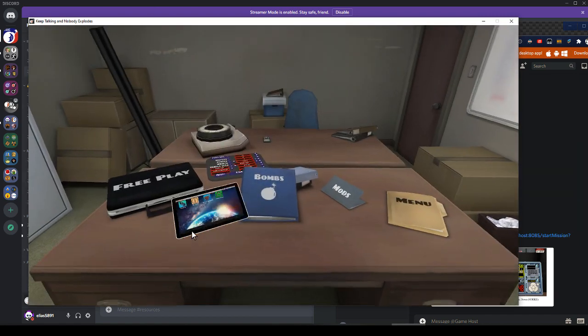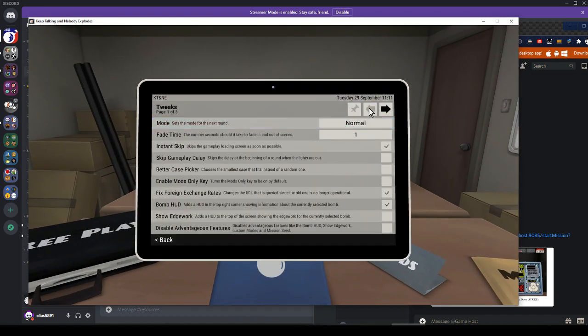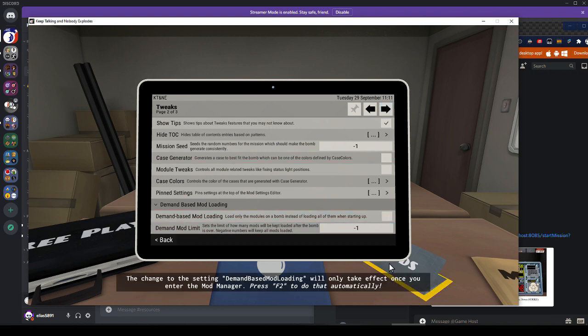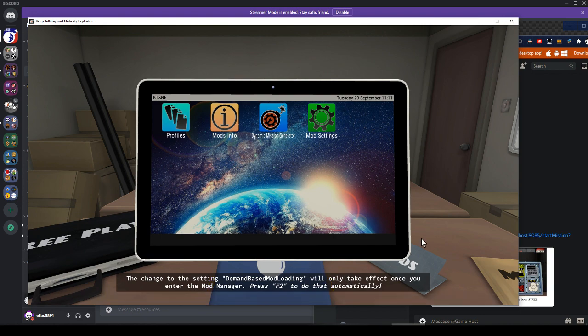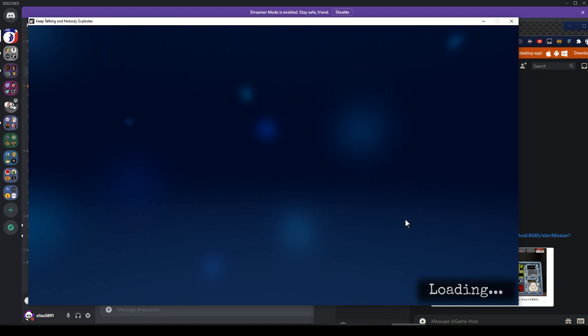Just be aware, this will help with load times here in a minute. Now, we're going to go back to tweaks. We're going to turn it off. The change will only take effect when you enter the mod manager. Press F2 to do it automatically, so I hit F2. It'll load. It's going to immediately kick me out because it just refreshed.